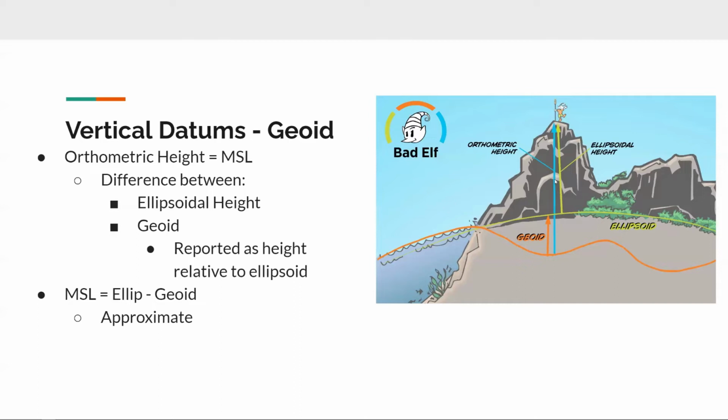So you can see right here, it's going to be higher. If the geoid, let's say we try to take the geoid over here on the left side of the image right here, where it's above the ellipsoid, then our orthometric height would be slightly lower, just because you're taking the difference.